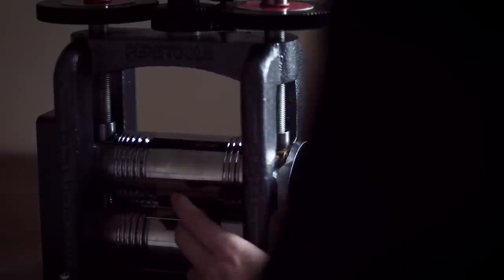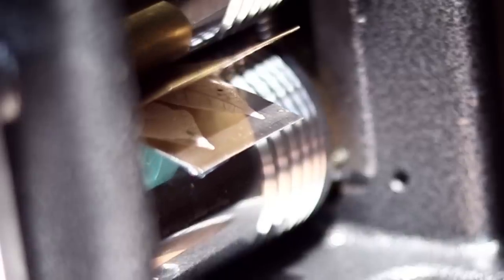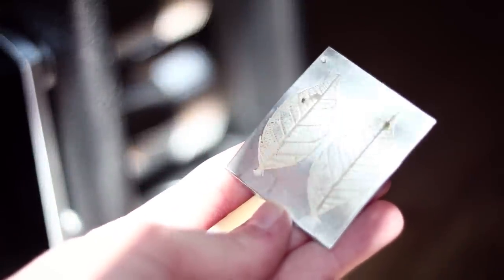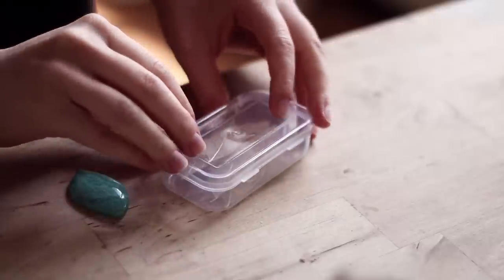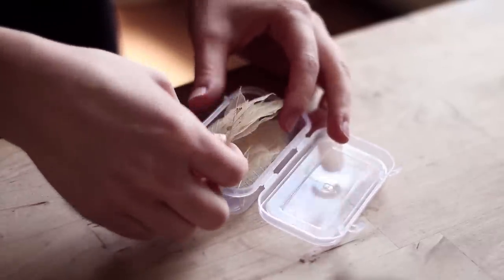Now, one of the most exciting parts, personally to me, is the embossing, and this is the technique that I will be using in today's project. The mill allows you to emboss almost everything on the metal to create unique, exciting patterns. It can be a fabric, paper cutout, wire, plants, you name it. Now I will start the project and I will share my final thoughts and review after the project's finished. Enjoy watching!